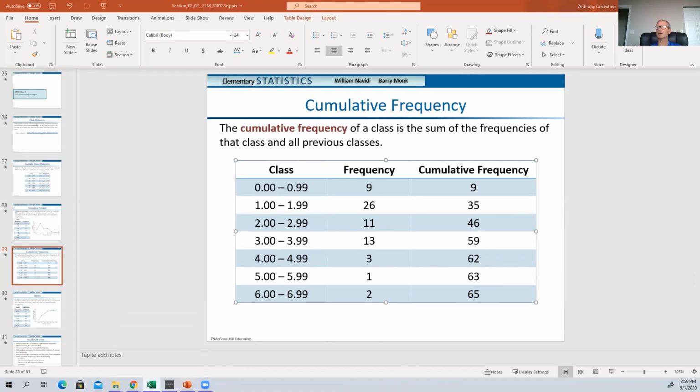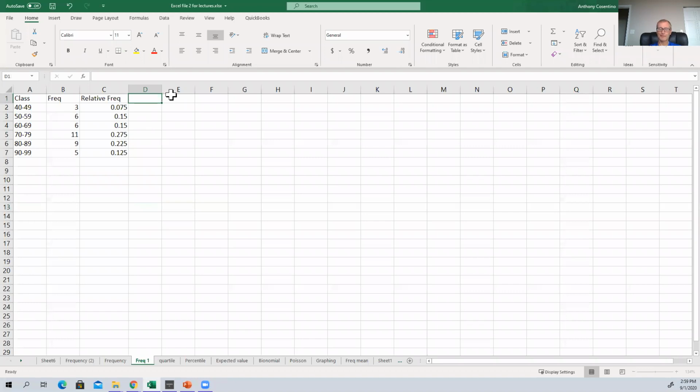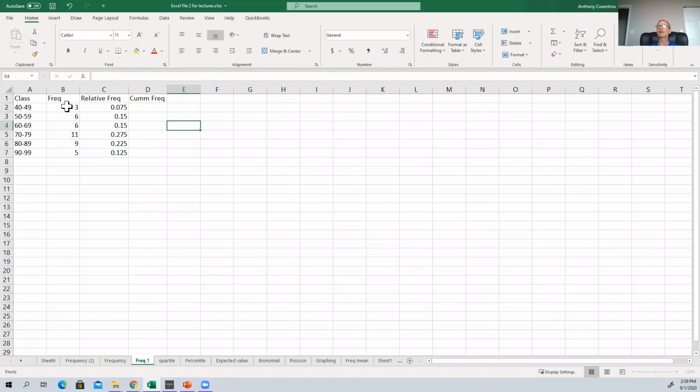So let me show you back on this. If we wanted to calculate the cumulative frequency, how would you do that in an Excel spreadsheet? The way I would do it is, again, the first number you just bring over. So that would be 3. Now remember that if I add all these up in the frequency column, that will tell us the total number of data points. And if you remember, there were 40 statistics tests that were put into each one of these classes. And so the next one is the 3 plus the 6 would give us 9.